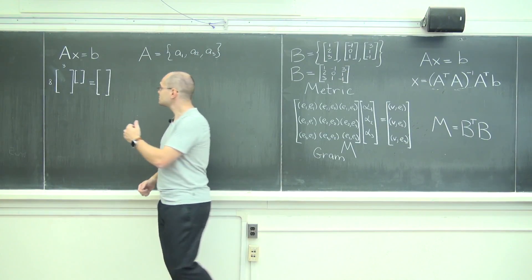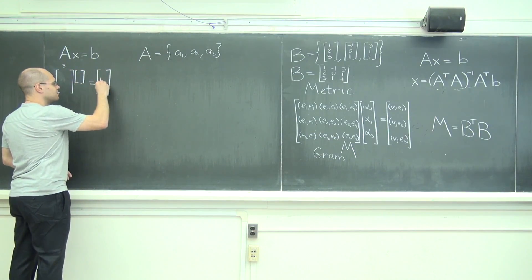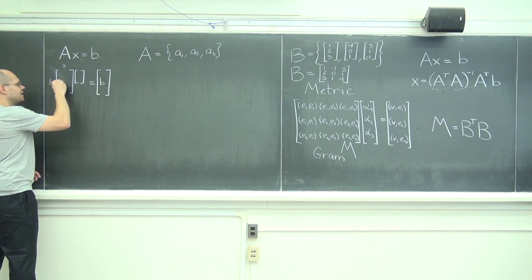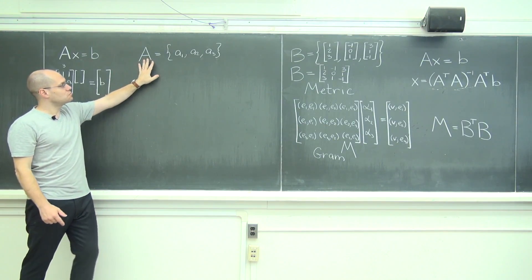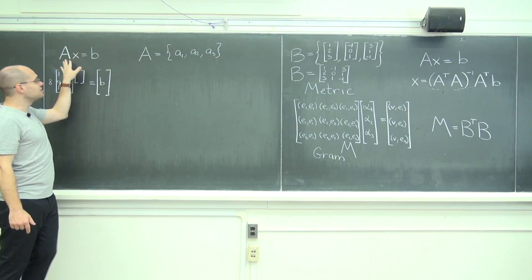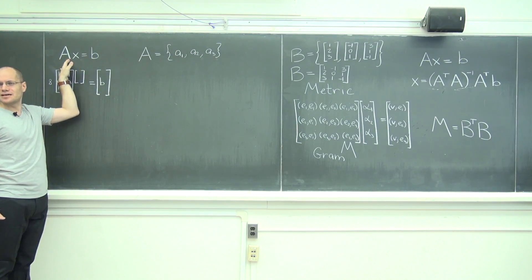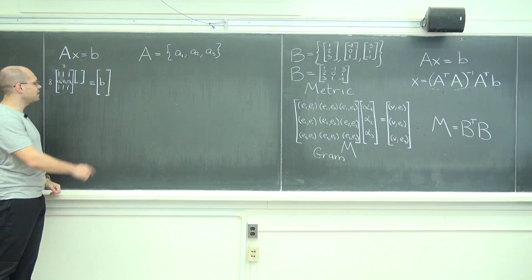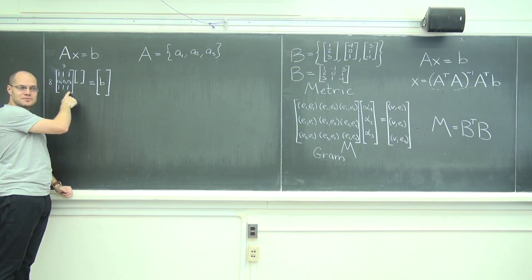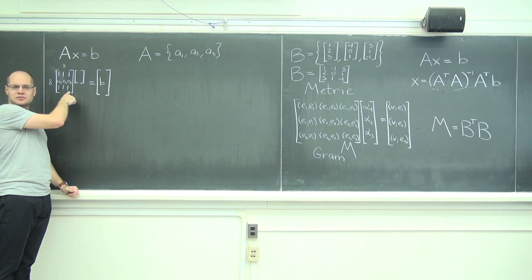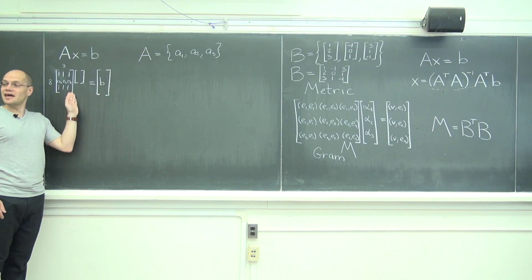So how would you reinterpret A transpose B? A transpose B is what we need to evaluate. Okay, well let me ask you this question: if I had my column B and these are my a₁, a₂, a₃, how would I capture it by a matrix expression? So let their editor A denote both the collection of columns and this matrix—sort of one and the same thing in a way, it's just a difference of how you think about it. If I wanted to dot B with each one of these columns, how would I capture it by a matrix?